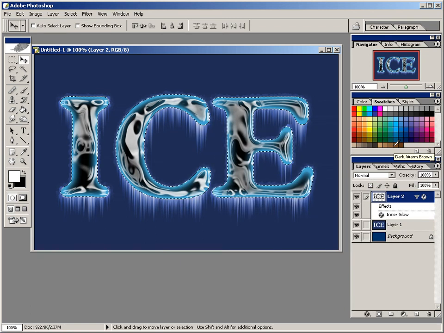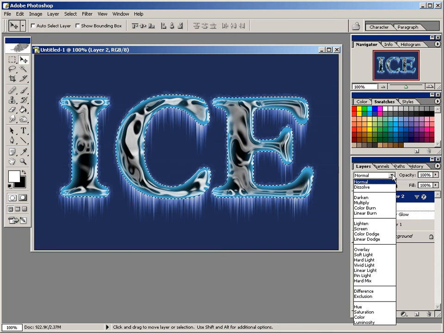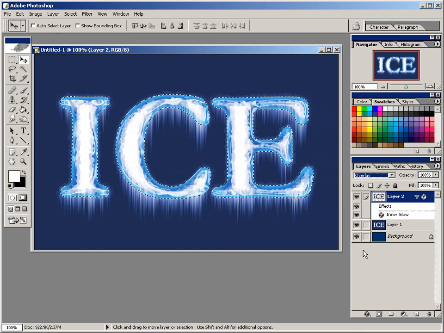All right, and you can see we've applied the glow to the ice. It doesn't look like ice quite yet until we do just a couple more steps here, and I'll show you what to do. Come right over here to the blending mode menu for that layer and select overlay, and we'll overlay the chrome filtered layer over the crystallized layer at the bottom here, and look at the result.